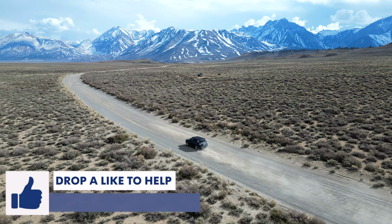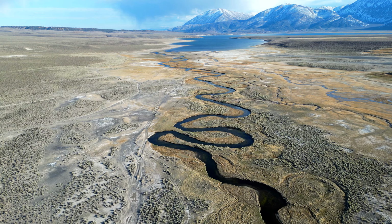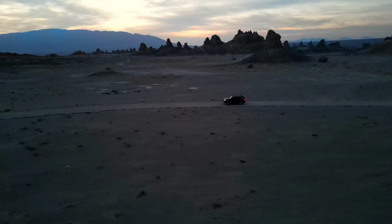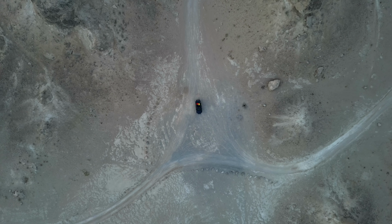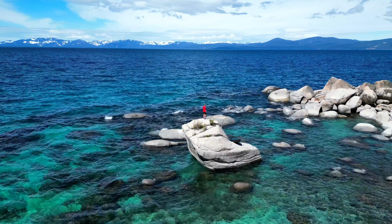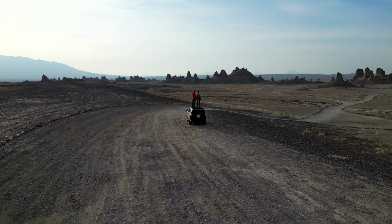We decided to take our DJI Mini 3 Pro on a road trip, one of our favorite road trips. It's just cruising straight up the highway 395, and we were on that for literally 8 hours. And throughout that, we had to decide where we wanted to stop. So we tried to focus on things that we can fly around, like if it's a pinnacle or maybe it's the car and we're standing on top of it, anything that we can fly around.